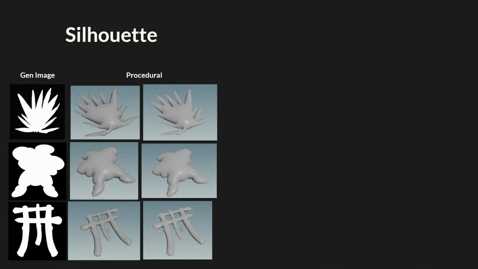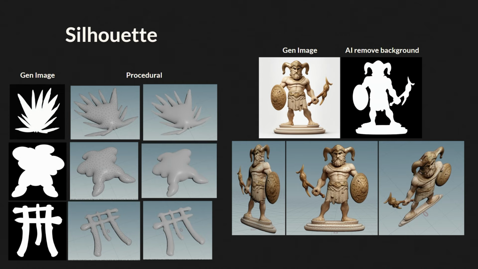Here's another quick test. I trained it on some of my work, you see the masks, the gen image. It was trained on my style, and then I took that, extracted the silhouettes, and kind of inflated that. On the right, you see a GenAI image where AI also removed the background and got me this mask. And then I did the same thing for the tool on the left and just reprojected the image. So it's a nice, I don't know, pillow generator. But the cool thing about it is that its setup took literally a few minutes.